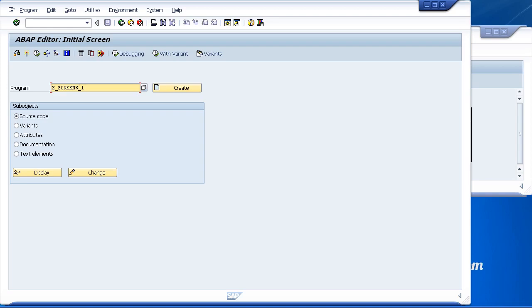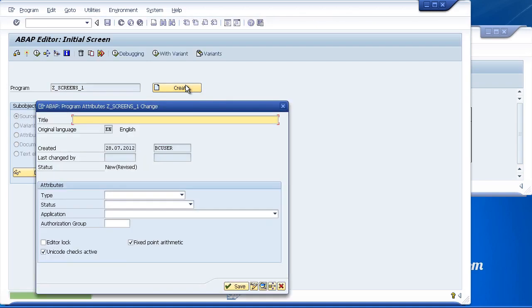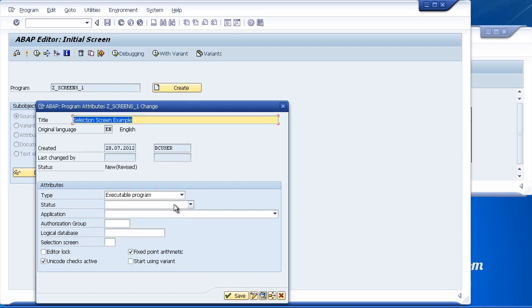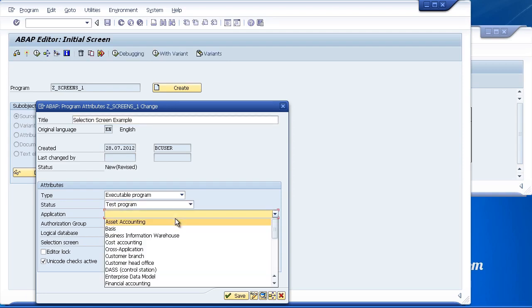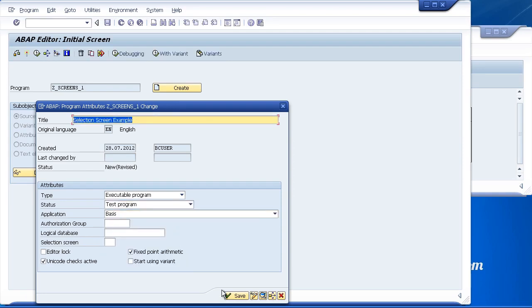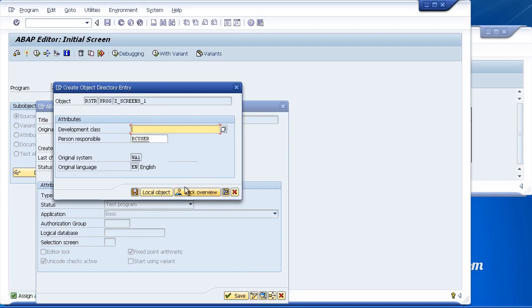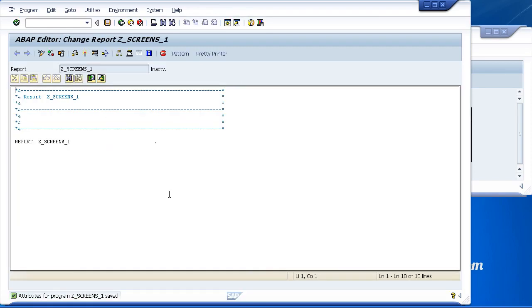I'll call this ZScreens1. Okay, we have our blank report.